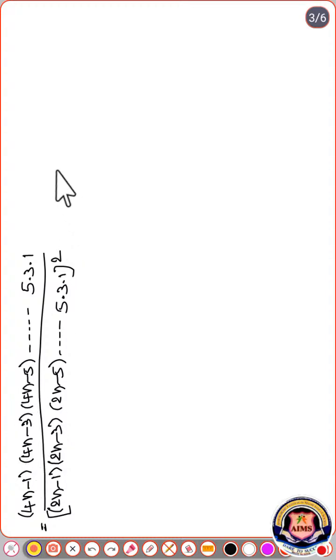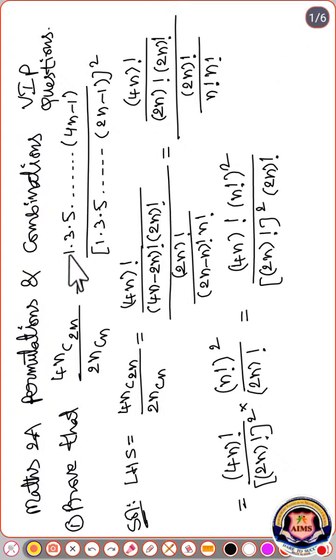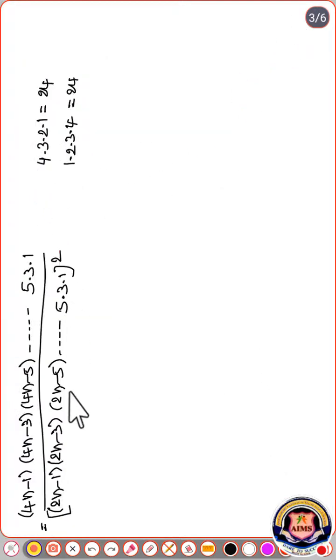We will rearrange. Suppose, my dears, 4 into 3 into 2 into 1. If you take like this, 4 3s are 12, 12 2s are 24. This answer is 24. Suppose if I write small to big, 1, 2, 3, 4, same value, 2 3s are 6, 6 4s are 24. Like this, according to the question they have given you from small to big. We are having big to small, but the RHS value they have given you small to big.